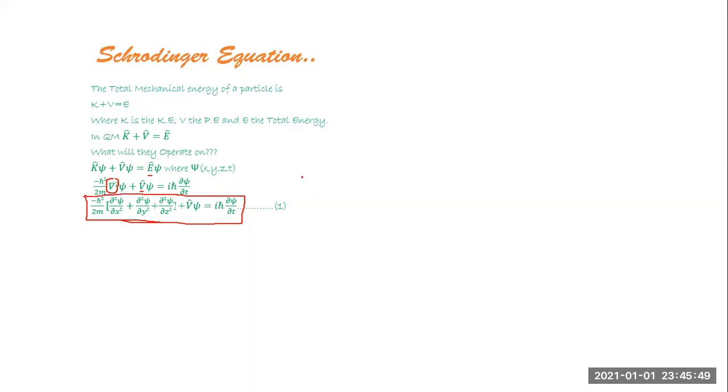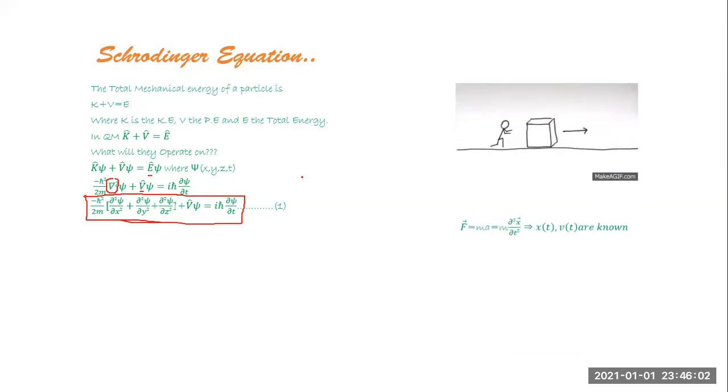Let us understand what it says. In Newtonian mechanics, if you push an object with a force F, let us say in this case for simplicity, it moves in one direction, then the equation governing that motion is Newton's second law, that is F equals ma. Here the acceleration is del square x by del t square. This is a second order differential equation, and by solving it, we get the position of this object, let us say this block, which is changing with respect to time, the velocity, the energies, every observable quantity which is changing with time.